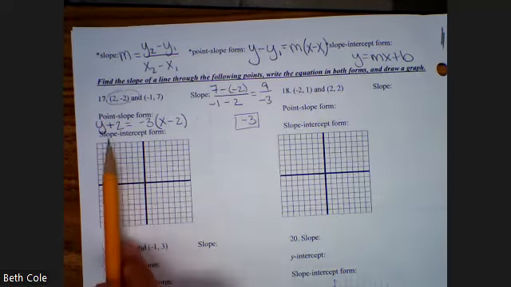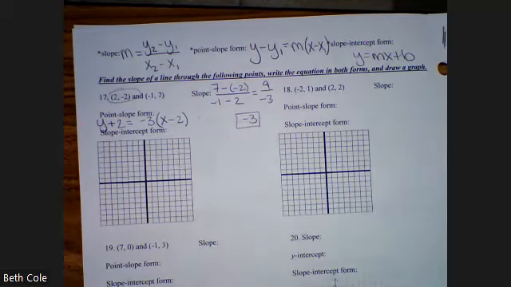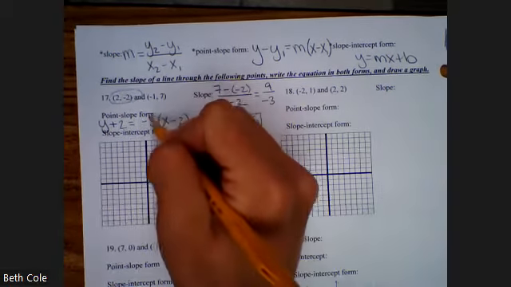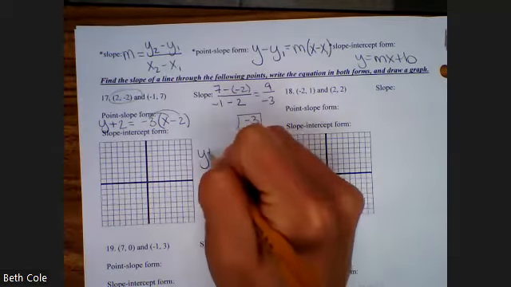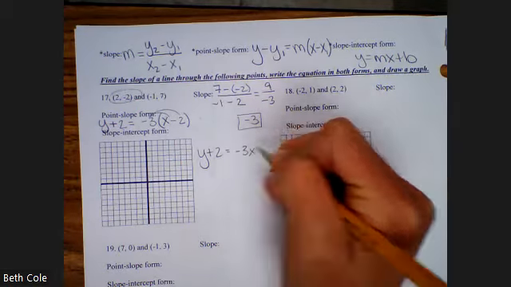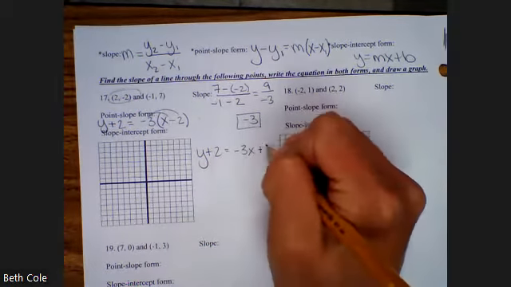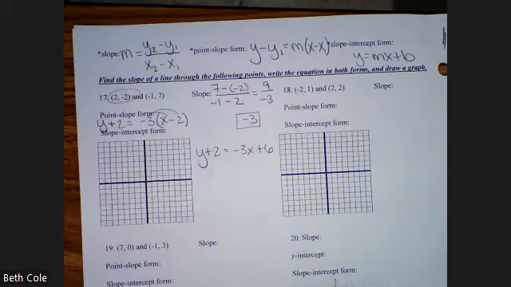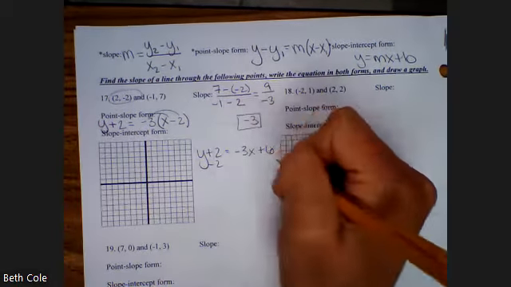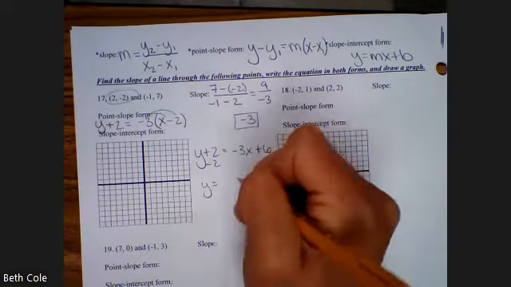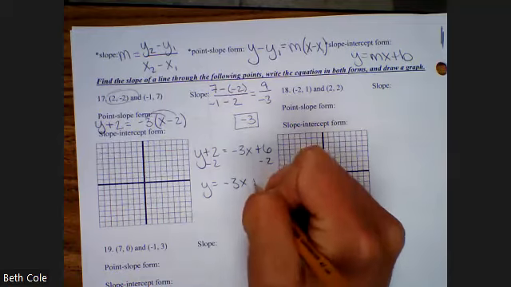Now, if you get asked to put it in slope-intercept form, the y equals mx plus b, there are only 2 steps. You're going to distribute whatever the slope is, and then add or subtract over whatever number is next to the y, okay? So we're going to distribute the -3. That will give us -3x plus 6, and then subtract over the 2, you'll have y equals -3x plus 4.